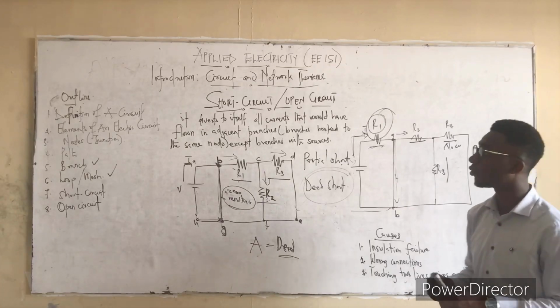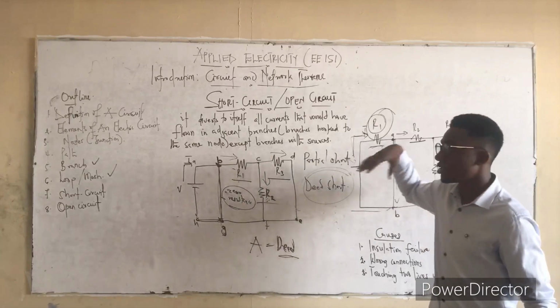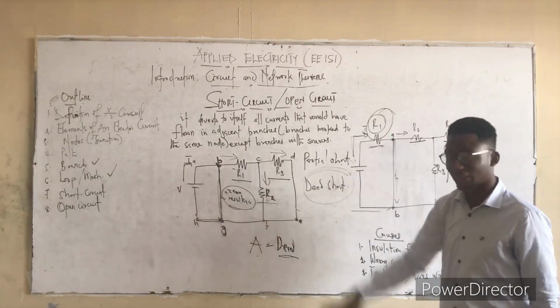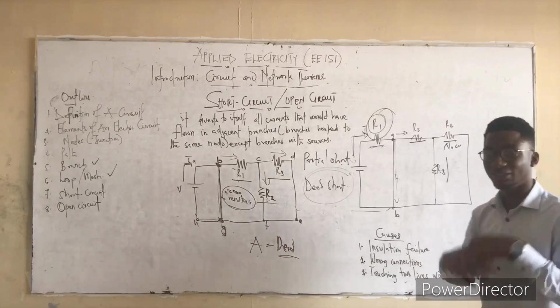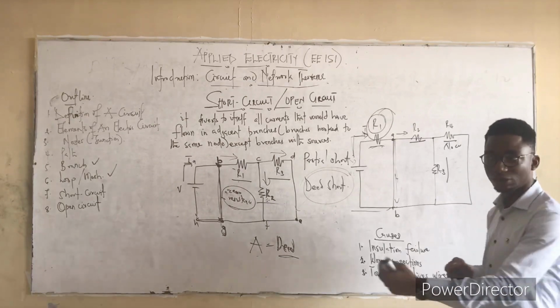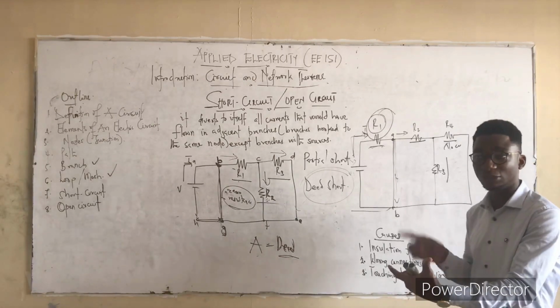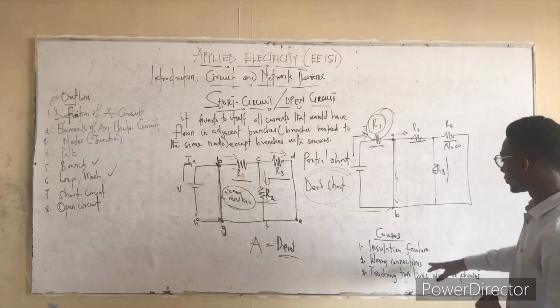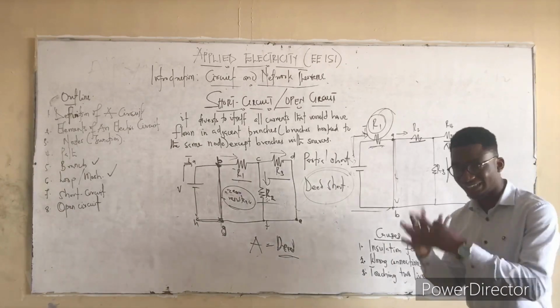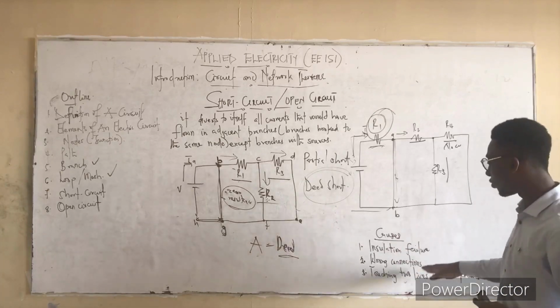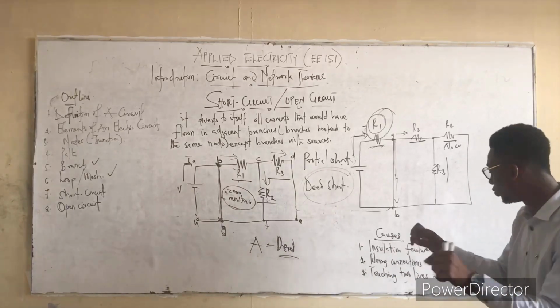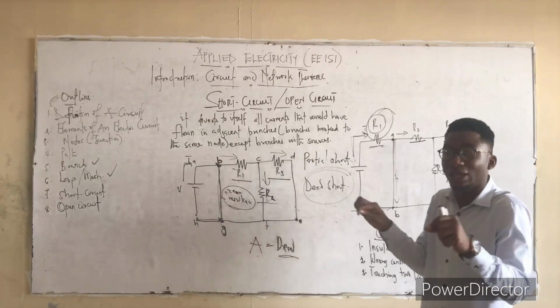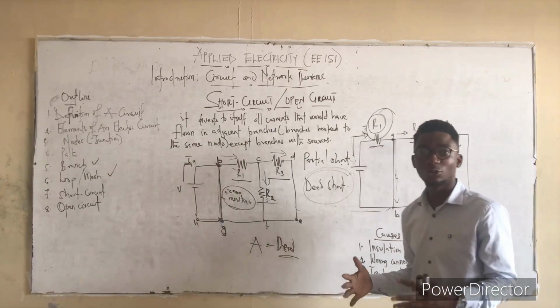Now, what are some of the causes that bring about a short circuit? One, you have insulation failure. You know that a conducting wire has to be insulated, so when there's a failure, it can cause a short circuit. If there's a wrong connection within the circuit board, it can also cause a short circuit. And when you attach two live wires or fixes together, you are likely to also cause a short circuit.